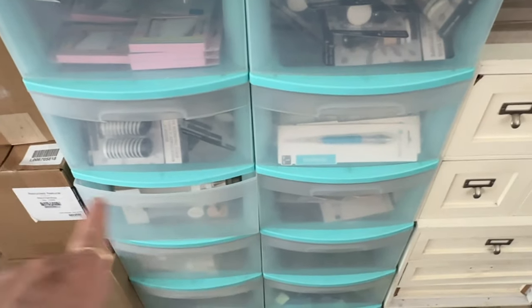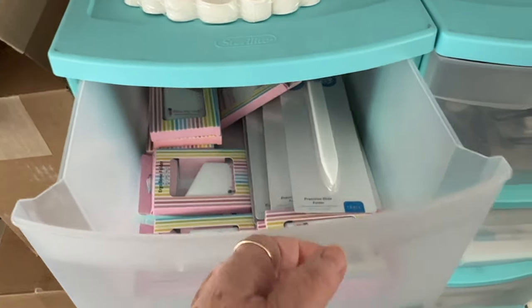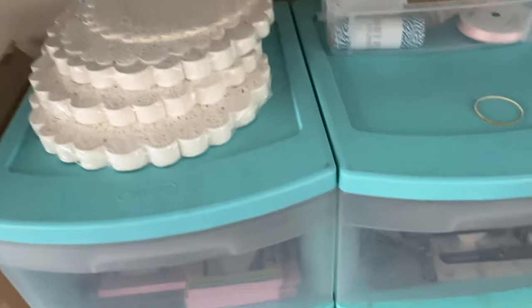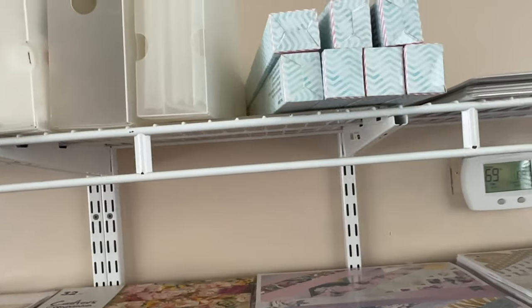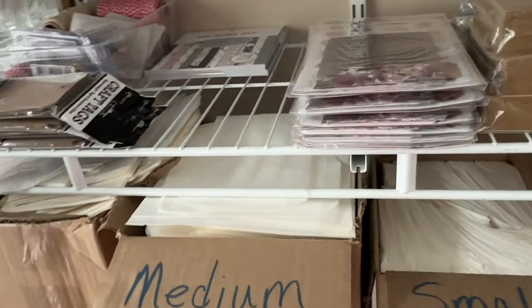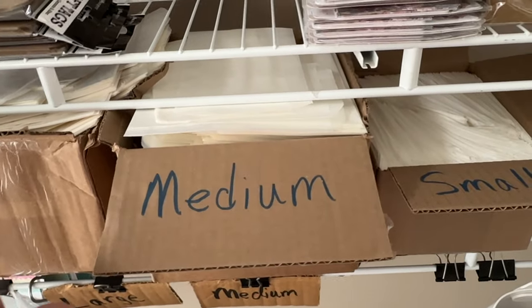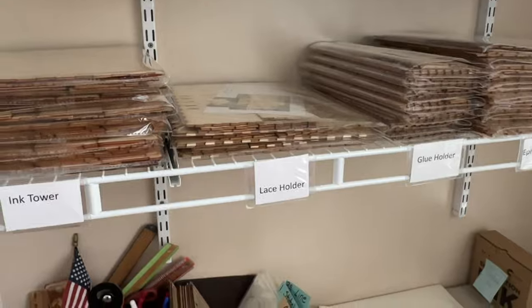We have lots of stuff in these drawers. We did get more bone folders and daubers in, and all sorts down through there, so we should be pretty well stocked in most everything now, except the Scorched Timber, which will be coming shortly. There are heat-resistant mats and gluing mats. We also got in more boxes — huge boxes — and the vellum bags in large, medium, and small are back in stock.